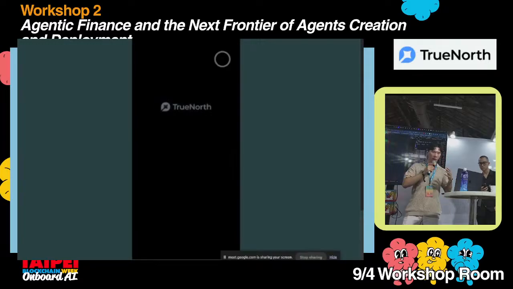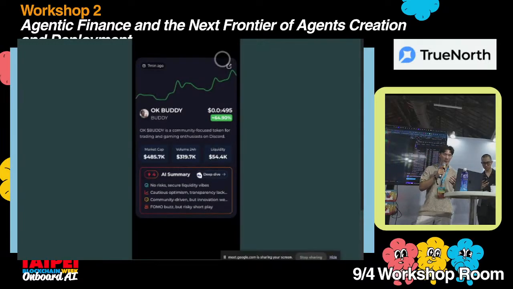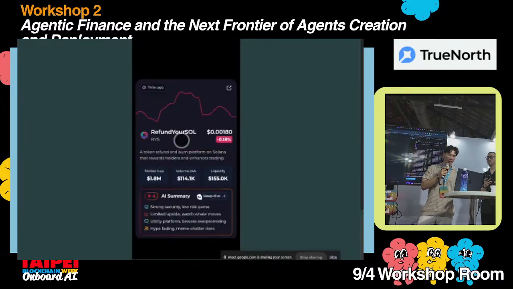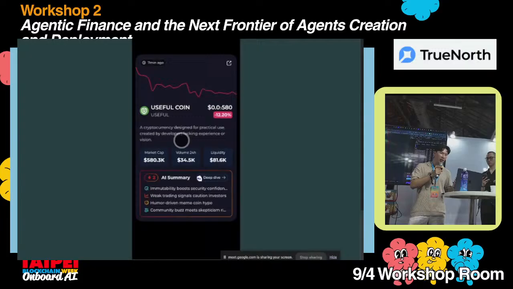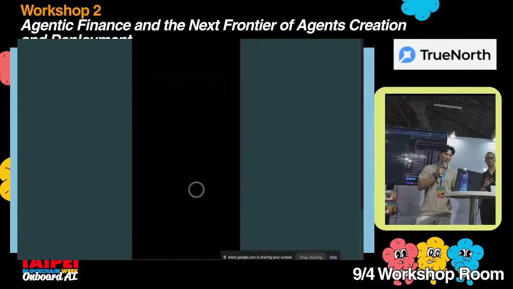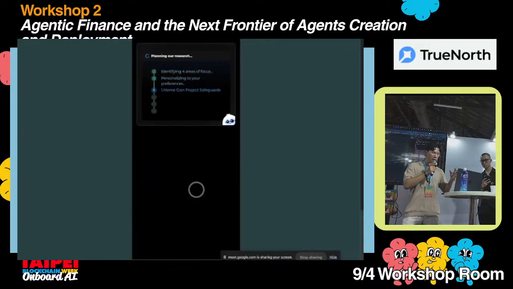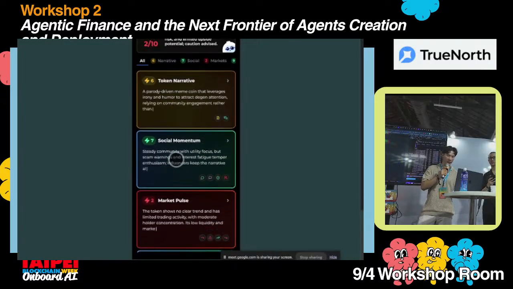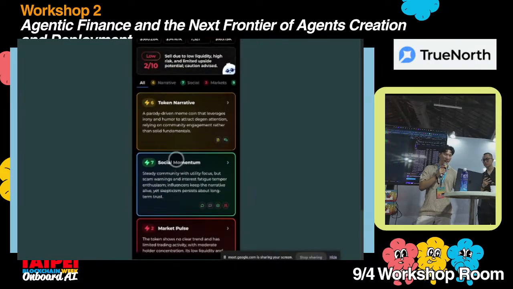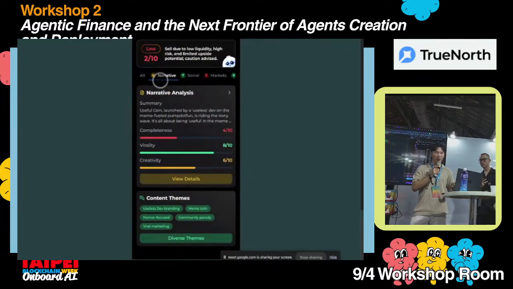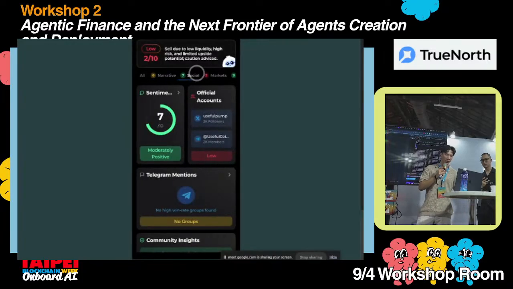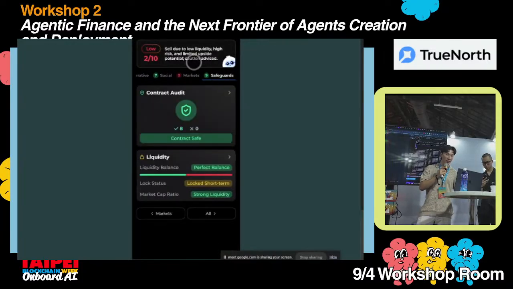And just on top of all the agents that we have done, we have also built a meme agent. Based on all the top trending lists on different meme launchpads, we aggregate the top moving and also score them, so we don't have to click through different tabs. As an example, for this useful coin, we can go in and see each different agent's token narrative analysis: narrative, momentum, market pulse, as well as safeguards. And if I'm interested, I can also go in and see the narrative analysis, like the social components, the markets, as well as safeguards.